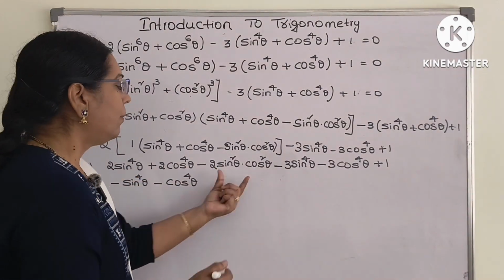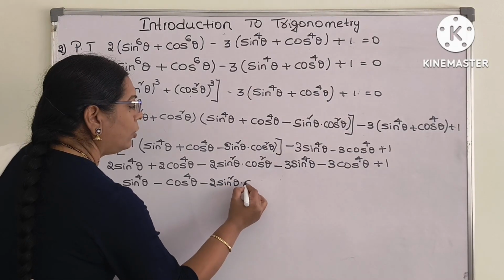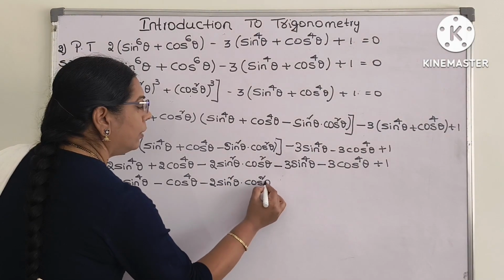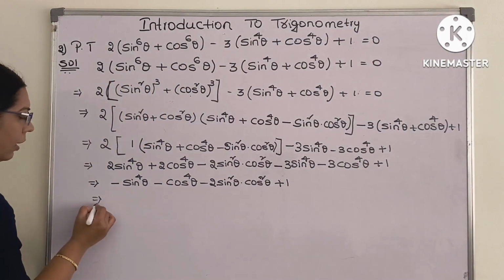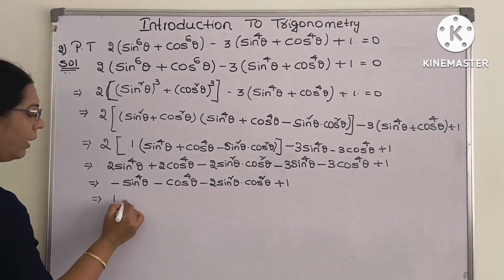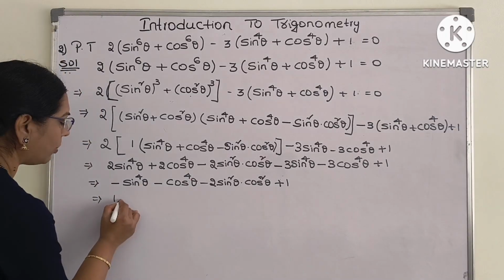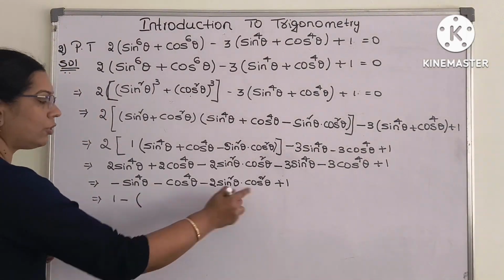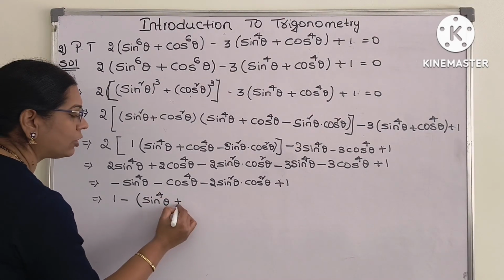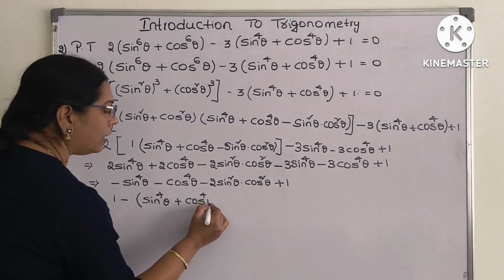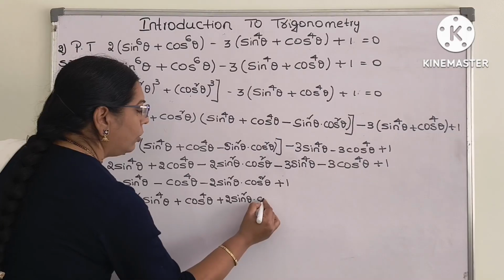This term, I am left with minus 2 sin square theta into cos square theta. And then this also is done. I am left with plus 1. Then I will write the plus 1 in the beginning. And then from all these terms, what is common? The rest of the terms, minus is common. So I will take minus and put the rest of the terms in a bracket. So this is sin power 4 theta. Since I took minus common, this would become plus cos power 4 theta plus 2 sin square theta into cos square theta.